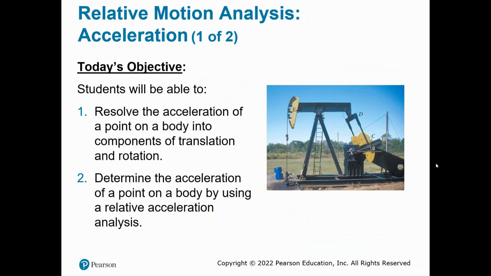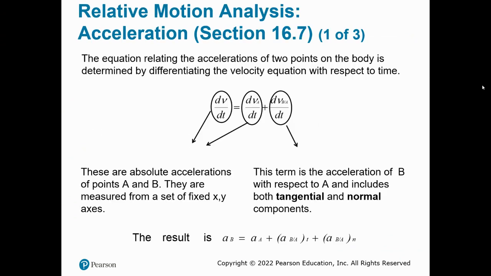Okay, we're going to resolve the acceleration of a point on a body into components of translation and rotation motion, and we're also going to determine the acceleration of a point on a body by using the relative acceleration analysis. The velocity equation, we've already seen it. Taking the first derivative of the velocity will give us the equation for the acceleration.